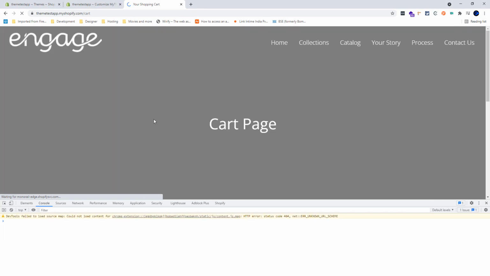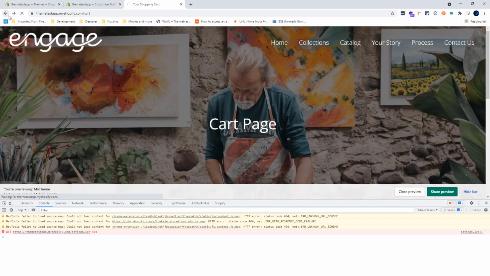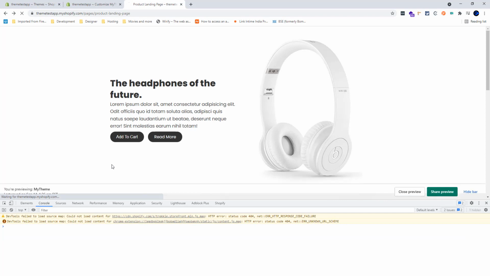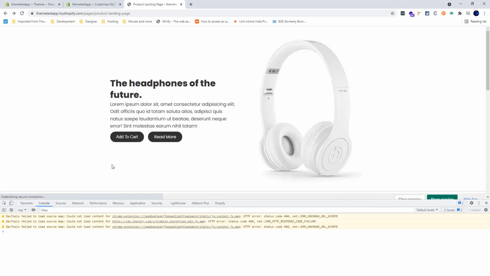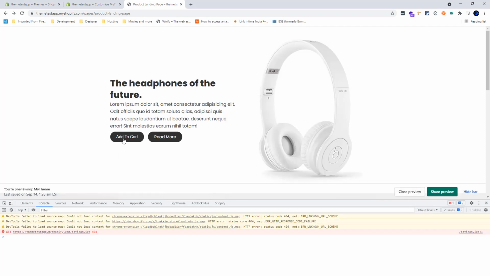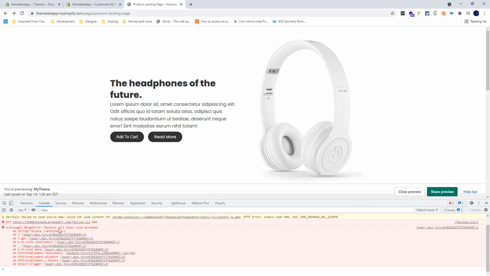So if we are going to check it now, let's refresh. So it's saying maximum call stack, maximum calls.